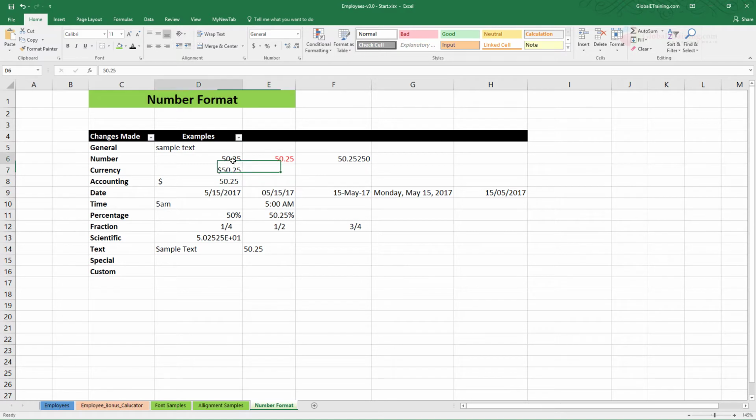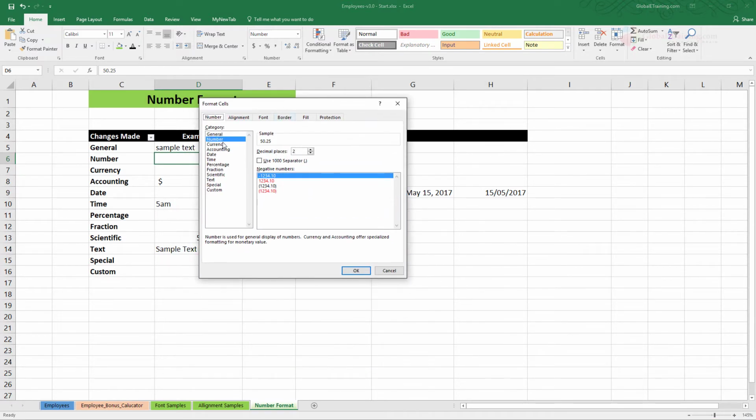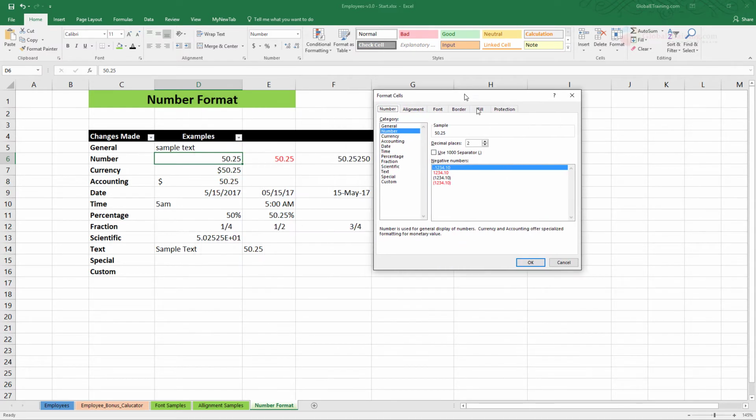So when it comes to Number, the options that are available to you are, see, there are a few things. You can control the decimal places. So you could do 4 if you'd like. And you can also control how you want to display the negative numbers. Do you want it with a negative sign, or displayed in red, or with brackets in black, or with brackets in red? Depending on what you pick, that's how it reacts.